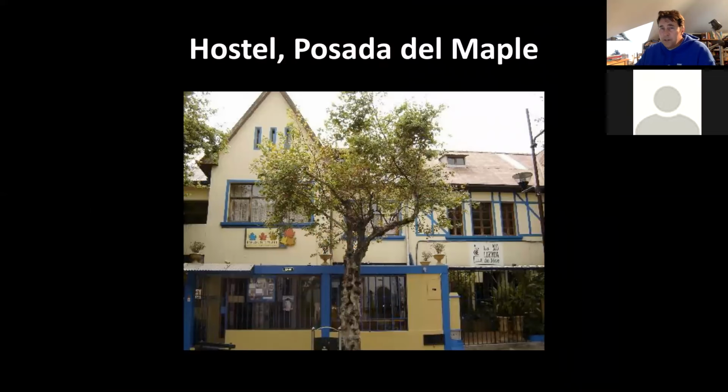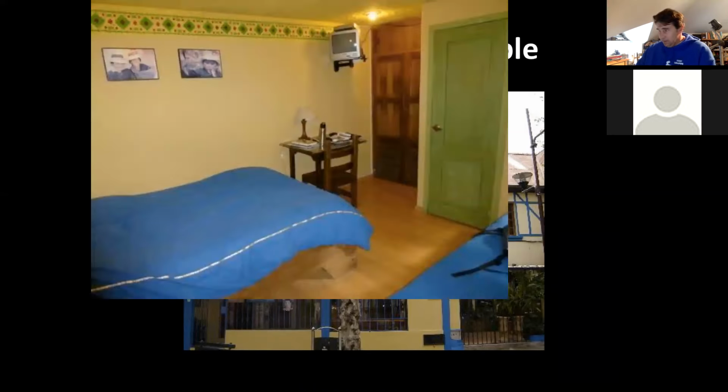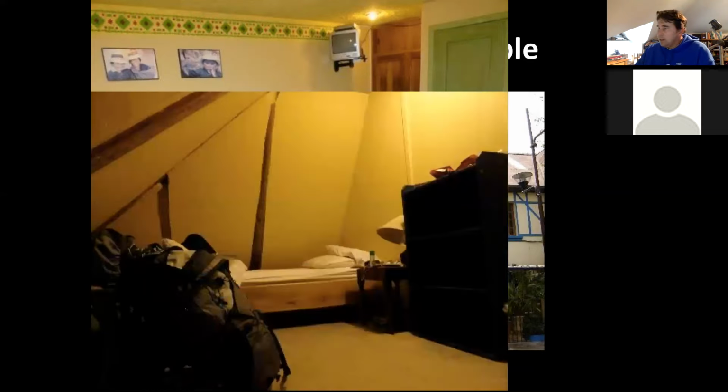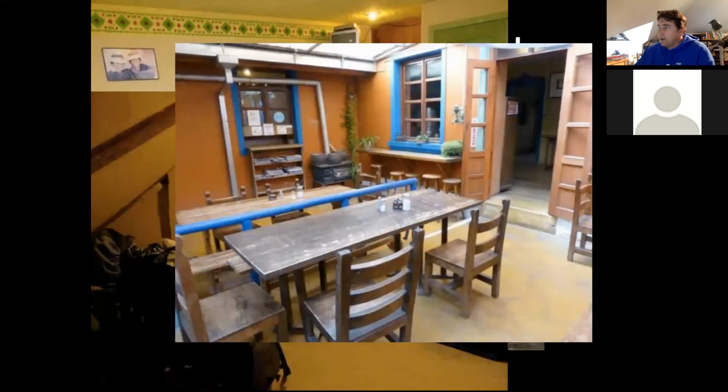We'll be staying in Quito in a place called Posada del Maple, which is a small, affordable hostel. And it's on a nice, quiet street in a section of town which is a little bit more modern than the other places. And it's a simple place, just beds and shared bathrooms in the hallways. But it's comfortable and quiet and affordable. It has a nice common space. They serve breakfast. It also has internet access, so everybody can contact their loved ones as soon as they arrive.